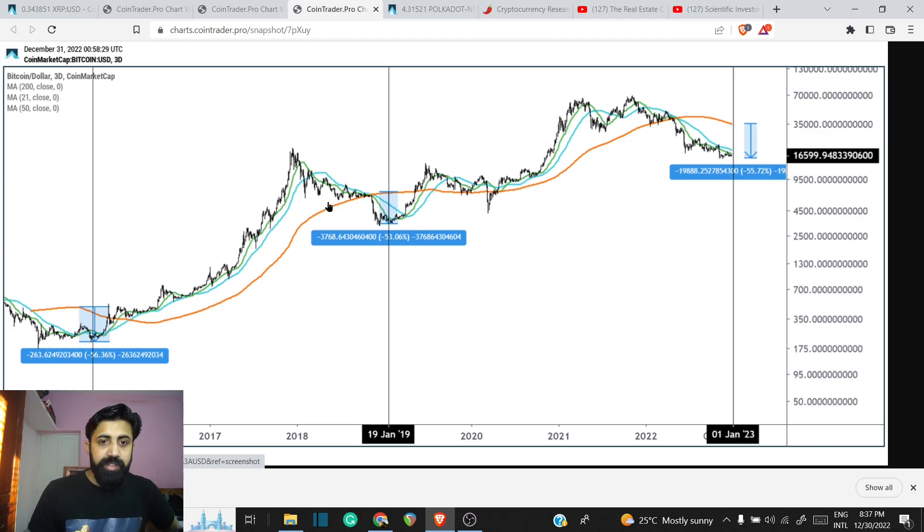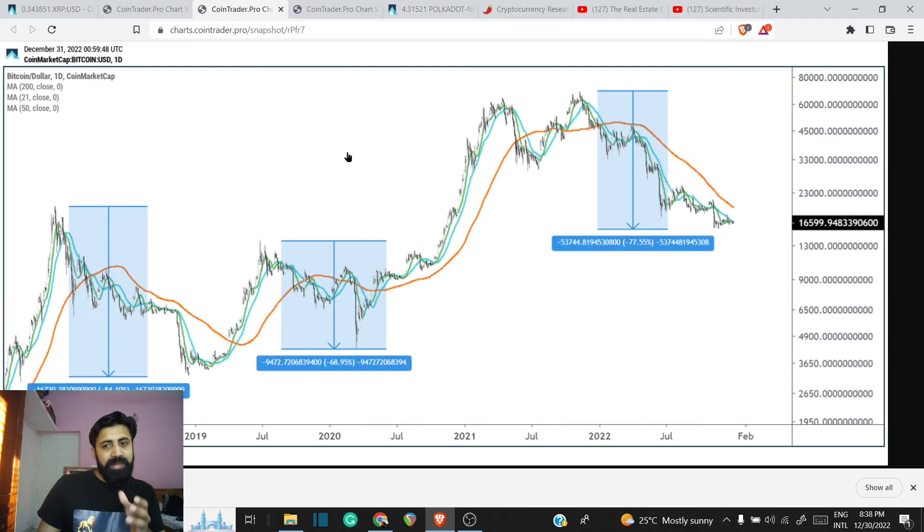If you look at the history, you get it clean — the moving average trying to dominate the price from the upside, acting as resistance. The price went up to test that level. For us right now, that level is close to $30,000–$32,000. Bitcoin is currently around $16,000, so it's like a 100% move possible in Bitcoin.